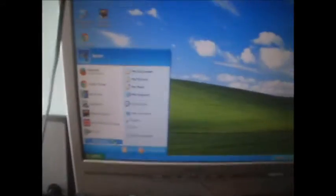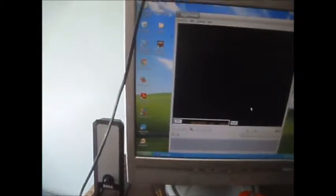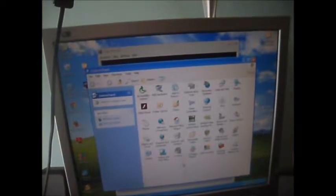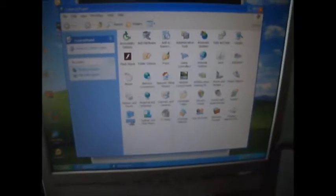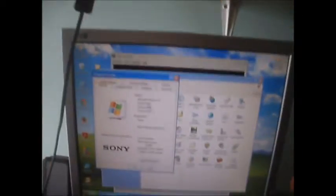Right, bring up the program. This old beast of a Sony is running Windows XP — I can't remember what version though. Video TV... DVgate Plus... no, I've just opened the wrong one. Let's try that again: All Programs, Video TV — Giga Pocket is what we need. Open up Giga Pocket, turn the camera on. I'm just curious because I don't actually know what version of XP this is running. It's got all the proper TV software on here. That's Windows XP Home Edition Service Pack 3.